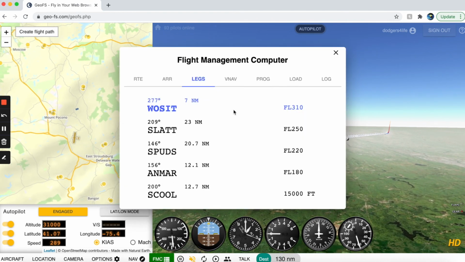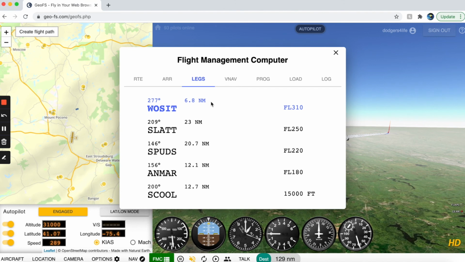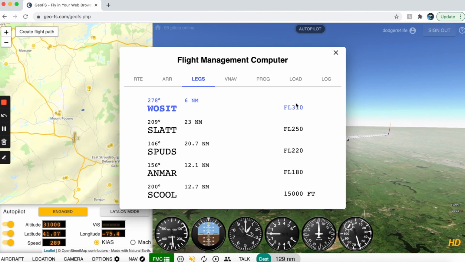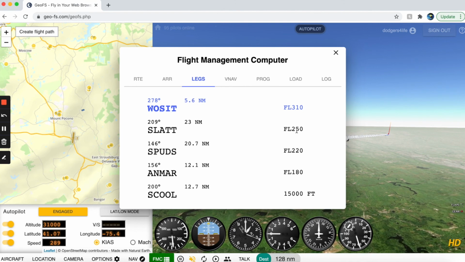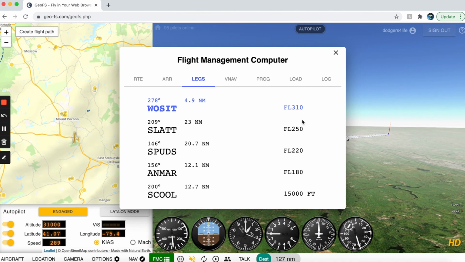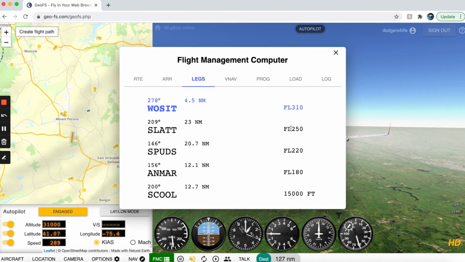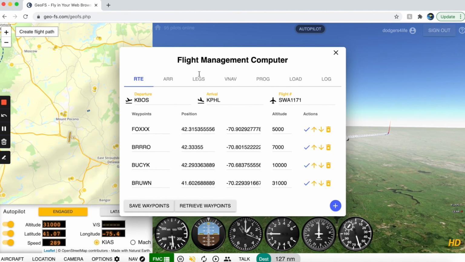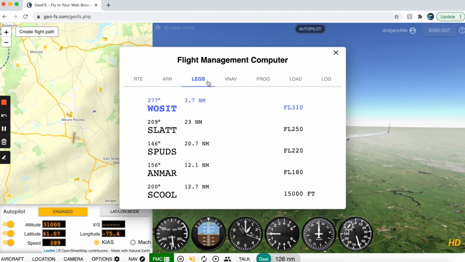Alright, everyone. So, as you can see, we are about 6.5 nautical miles from reaching WOSIT, which is where we're going to start our descent into Philly. So, like the ascent, the climb, our descent is going to be pretty much automated by all of the data that we put in pre-flight, which is very nice.